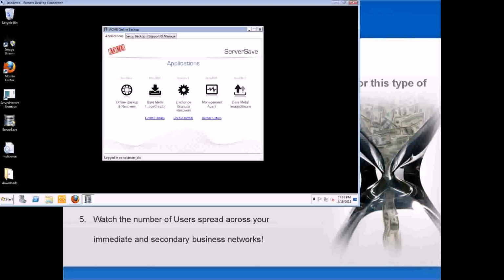For initial backups, we do have a data seeding service called the PMU, or Physical Media Upload. This service allows you to send us an image of the backup set you'd like to take off-site, and we'll put it off-site with dedicated servers and a fast pipe, faster than you could. Typical turnaround is about 2 to 3 weeks, depending on our queue. We'll let you know what spot you are in the queue if that becomes an issue, and then you can continue the regular backups once we're finished.